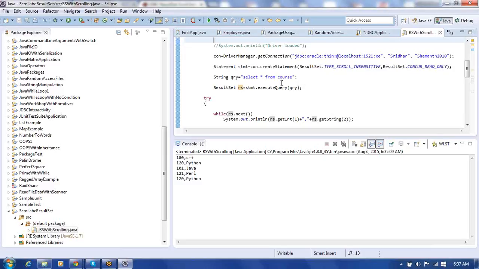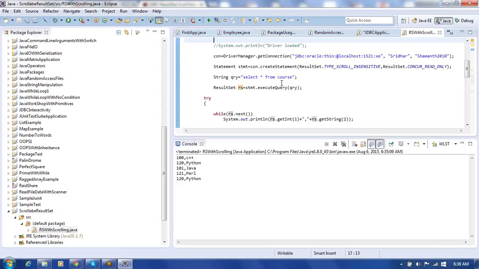You can have scroll insensitive, and one more thing is scroll sensitive. These we can use with result sets. So when you want to make a result set, it can be forward scroll only, or it can be scroll sensitive, and the other is scroll insensitive. One more parameter we use there is concurrent read only. We have kept only concurrent read in that. You cannot do any kind of updations concurrently. So concurrent update also we can set. If it's concurrent update, in such case the result set can be updated.